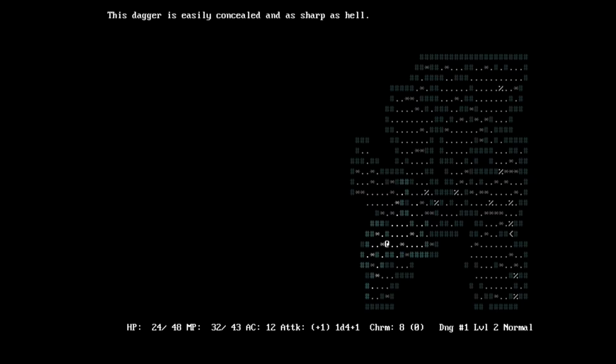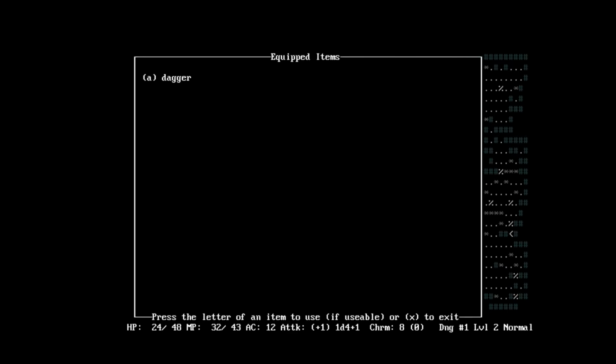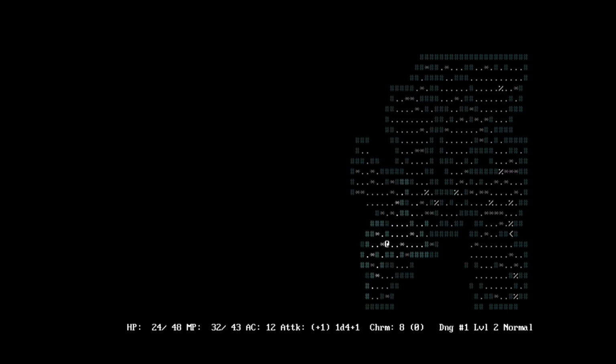Alright. The dagger is easily concealed and as sharp as hell. You can see it right there. We don't have to do anything to equip it. It's just automatic. I can see in the base our damage is now 1d4 plus 1. Our attack is plus 1. Presumably that'll help. Maybe it's plus 1 to hit and plus 1 damage is my guess. What we're seeing here. How do I get out of this? Press the letter X to exit. Got it.